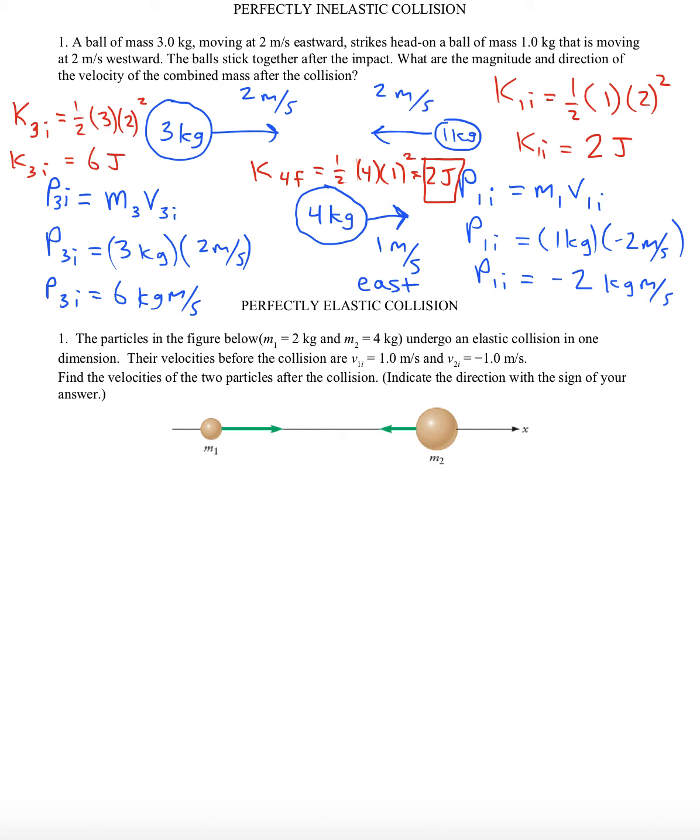Well, it could have gone into motion of the particles themselves, and I mean the microscopic particles inside the object. It could have warmed up the object, and it could have been converted into thermal energy. We also could have had sound, vibration, rotation. The energy could have gone into many places, but it's not in kinetic energy anymore. And that's the key to an inelastic collision, is that the kinetic energy gets changed into different forms.